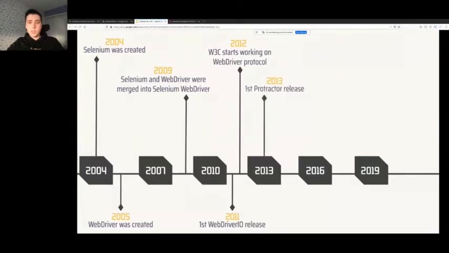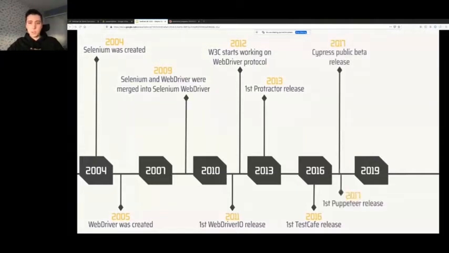In 2013, the first version of Protractor emerged. And 2016 was the year when TestCafe was actually released. Then, in 2017, Cypress opened a public beta, and in addition to that, the first version of Puppeteer was shipped.